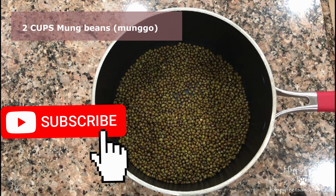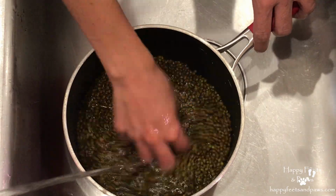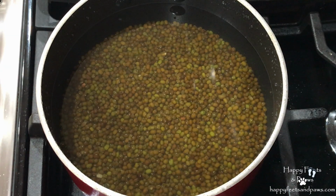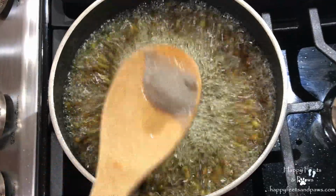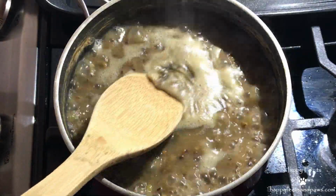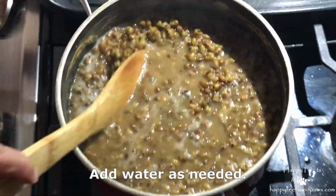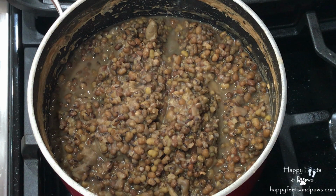In a medium-sized pot, add 2 cups of mung beans. Rinse 3 to 5 times or until water is clear. Bring to a boil over high heat for 45 minutes to an hour. Turn heat to medium-high and remove the froth that floats to the top. Stir occasionally to prevent from burning. Set the cooked mung beans to the side.